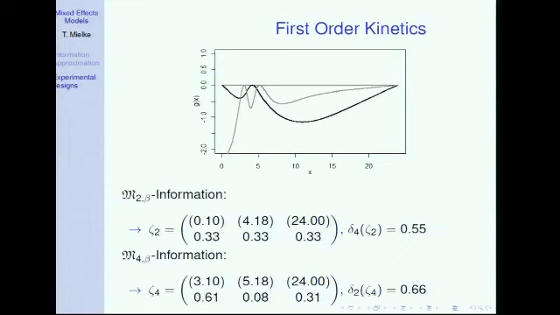Yes, and here you see that the designs differ much, and not only the designs, but the efficiency as well. So here we have the efficiency of the design zeta 2, which is optimal for the linear mixed effect models information, in terms now of the nonlinear heteroscedastic information, and it's just 55%. And otherwise, the efficiency of the design zeta 4 in terms of the design zeta 2 is just 66%. So it matters which approximation one uses, and so there's still much work to do.